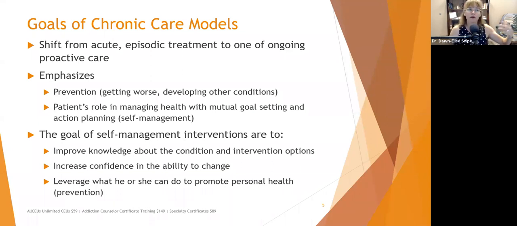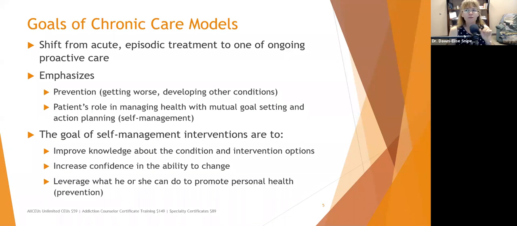So, for example, secondary prevention for diabetes might be having somebody monitor their blood sugar and follow a nutritional plan set by their dietitian. Tertiary prevention, we're going to want to look at weight gain. We're going to want to look at clinical depression. We're going to want to look at some of those things and any of the consequences of diabetes, like blindness or limb amputation. We want to prevent those from happening. That would be your tertiary stuff.